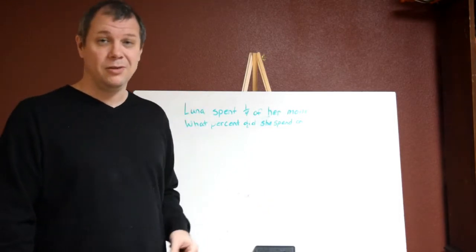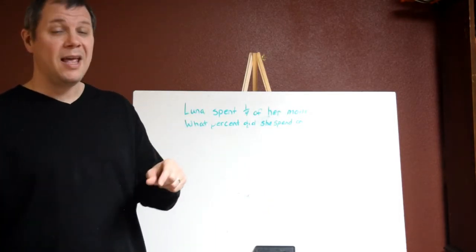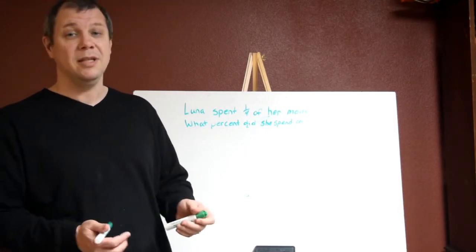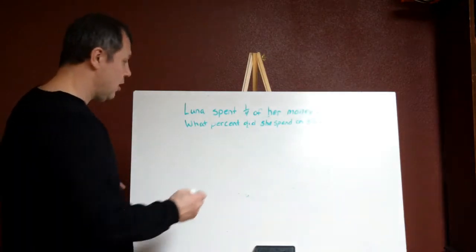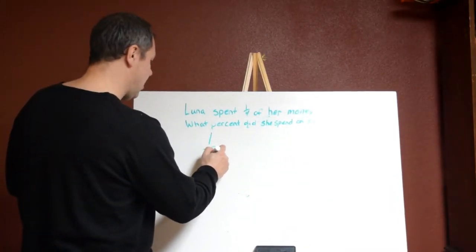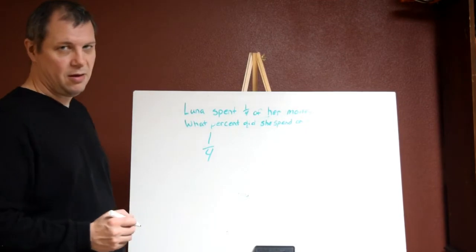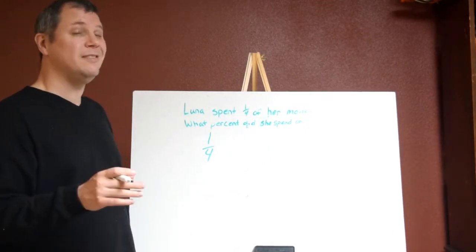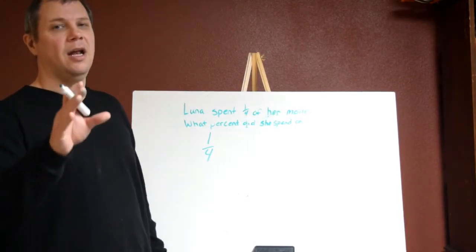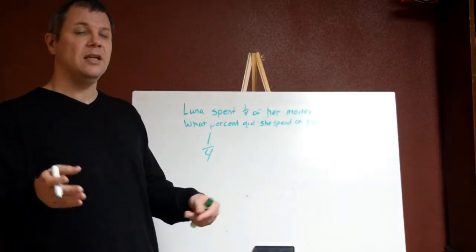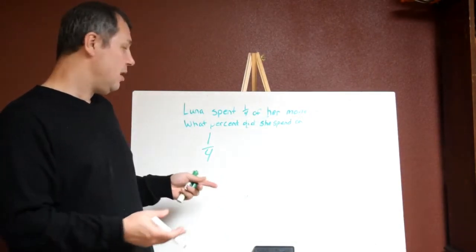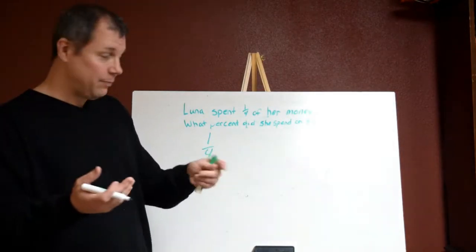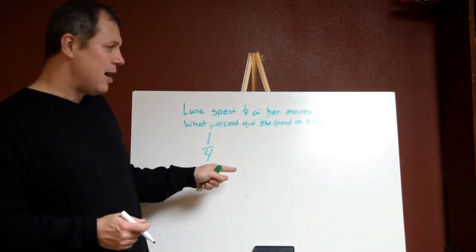Well, there's two ways we could do this. One is using a model, and the second way is using equivalent fractions. We're going to start off by using a model though. So remember, it's asking us how much is 1/4, or what percent is 1/4. Now it might be that you can say, Mr. Lesevich, I can do this in my head. And I'll say, great. But the point is not to automatically do it in your head because these are easy numbers. The point is to learn the process. So I'm going to use a model here.